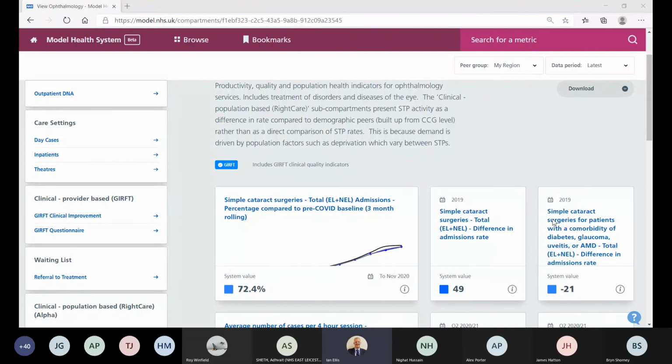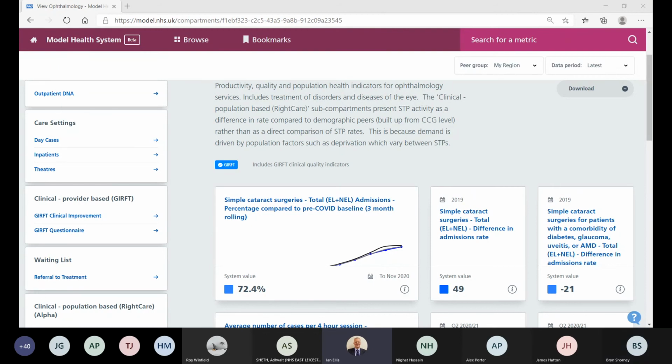It was just giving an example, Bryn. As a Rightcare delivery partner, we tended not just to look at the Rightcare packs, but also look at some of the other data that was available to us through Model Hospital, GIRFT, and through Fingertips. So what would be really good is if we could have something that you can go to that gives you that helicopter view of things in the world.